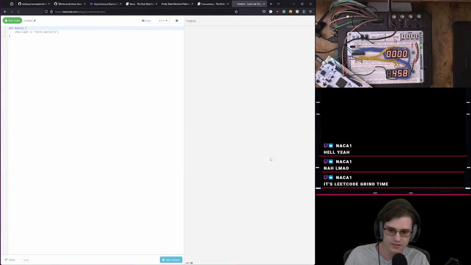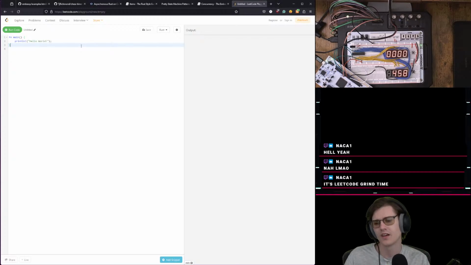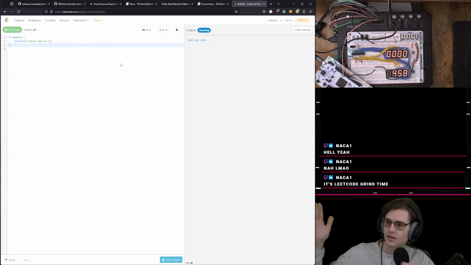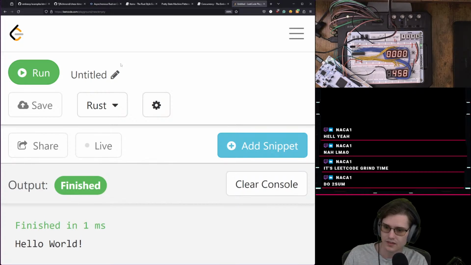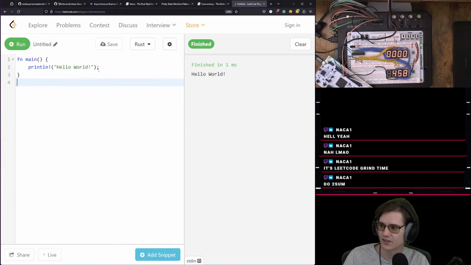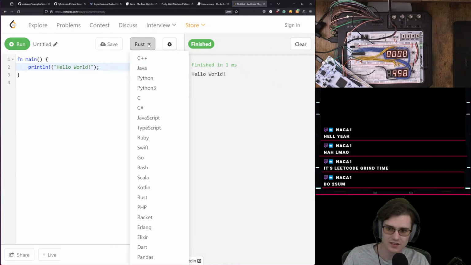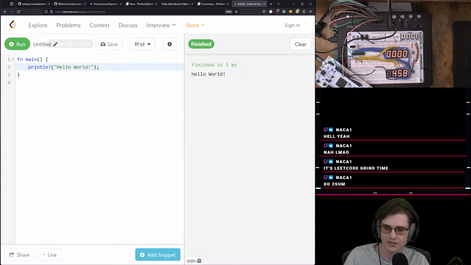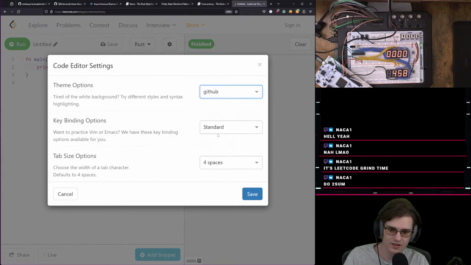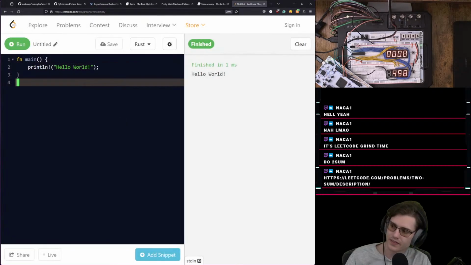Can't go to this playground. Okay, maybe this is it. Oh yeah, here we go. Where is it at? There it is. Boom. Hello world. I know I can't see it on the stream. But do some? I don't remember any of my LeetCode data structures. I forgot it all. But it's okay. I'll get back to it at some point.